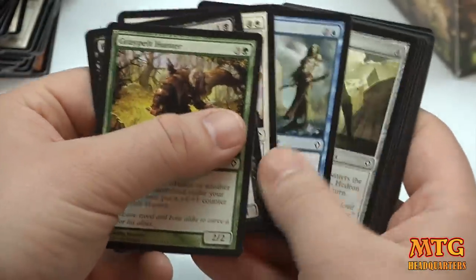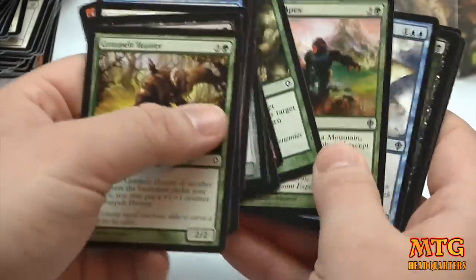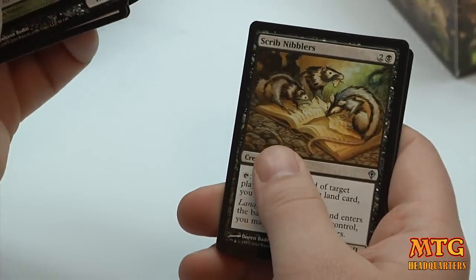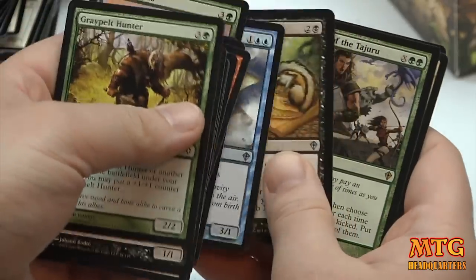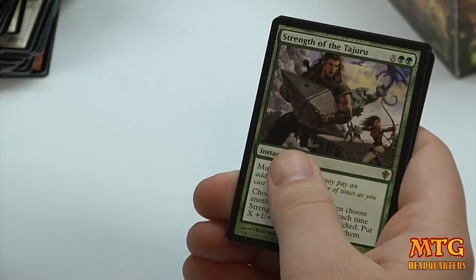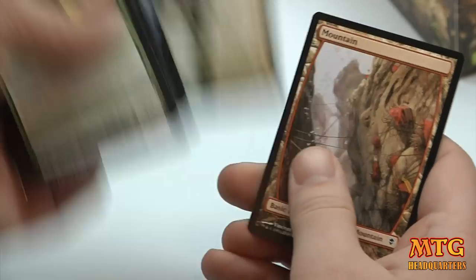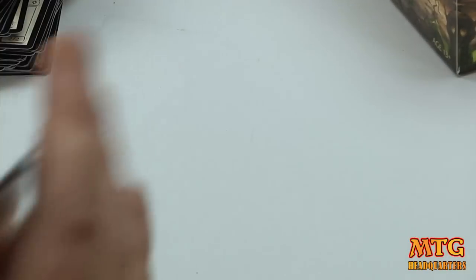Okay, this is it. Finish strong. Summit Apes. Horizon Drake. Scrib Nibblers. Strength of Terror. A tip card. And a Mountain.